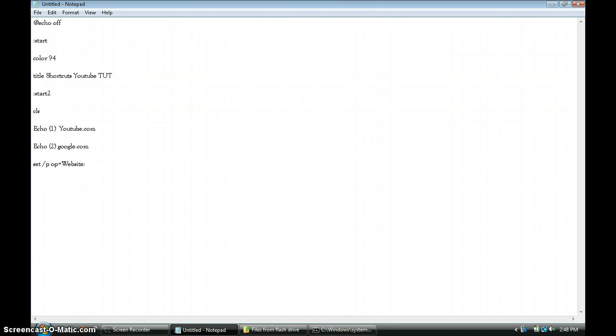Then type if %op% equals 1 start youtube.com. So if I type 1, it'll start youtube.com. If I type anything else, it'll exit out of the program.